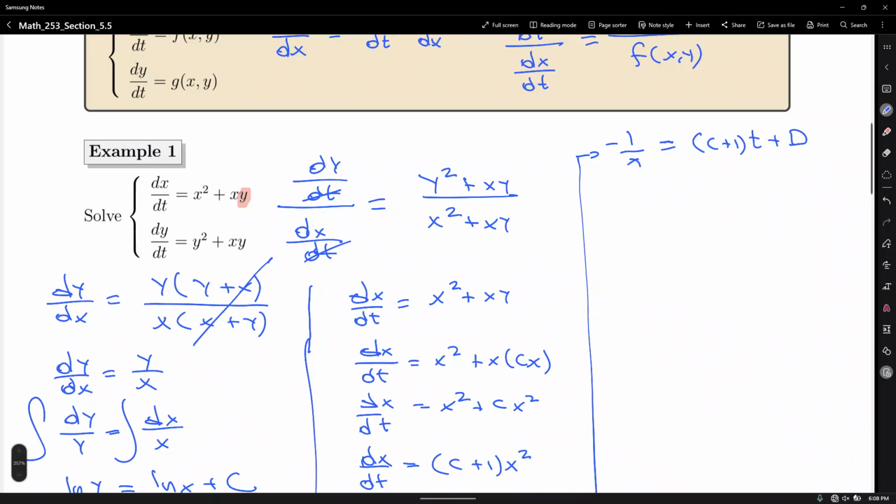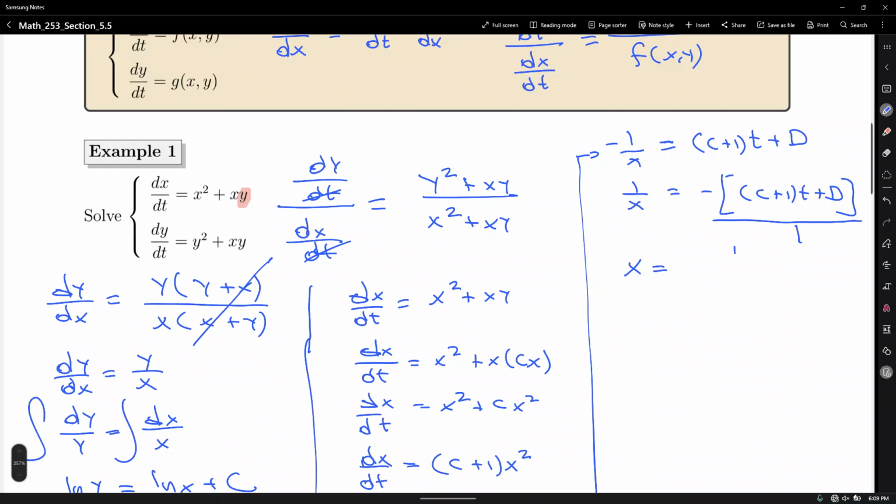All right, guys. What about all of this? I would like to solve for x. So number one, I'm going to multiply both sides by negative 1, so 1 over x equals negative, c plus 1 times t plus d. Do not distribute the sign. Just leave it like this. And then just flip everything over. Everything right here is understood to be divided by 1, isn't it? Just go flip.